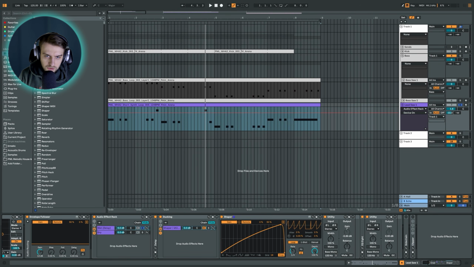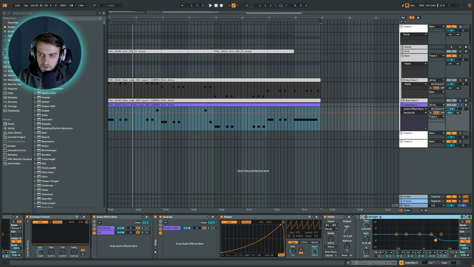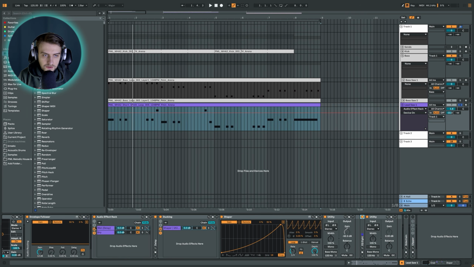So with Alt, you can adjust the curve over here. And on top of this, we are also now mapping this envelope follower to the gain of this Utility, so that every time the sound plays, we are ducking our delay. So you can see it goes down. And we also have an EQ to take off some highs on the delay.